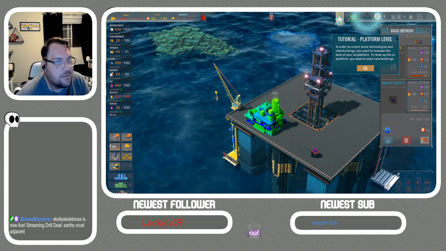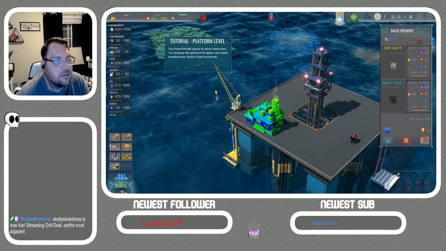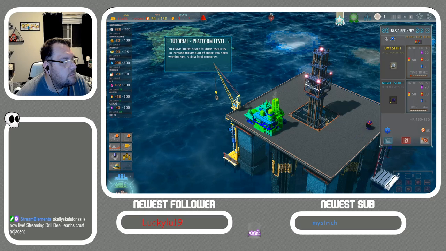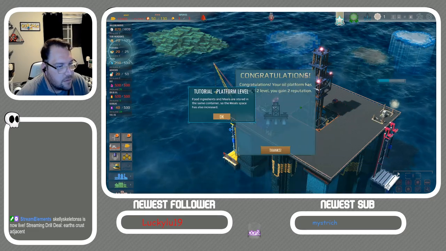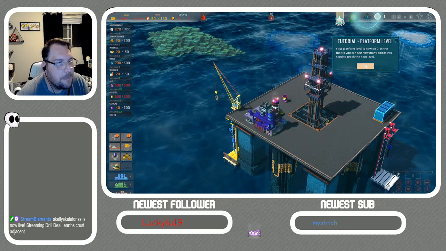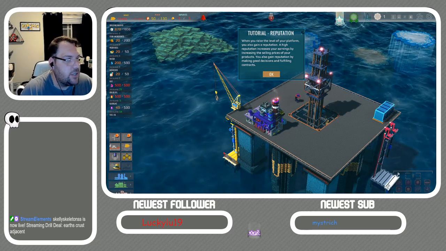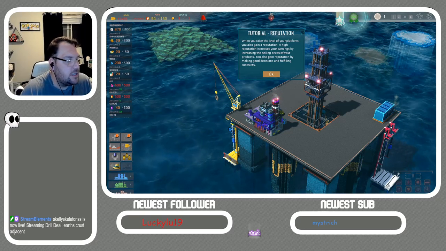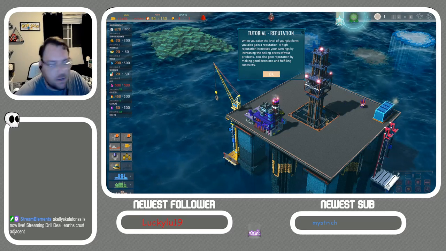In order to unlock some new technology buildings, you need to increase the level of your platform. Okay. Build a food container. Nice. You also gain reputation. A high reputation increases your earnings by increasing the selling prices of your products. You can also gain reputation by making good decisions and fulfilling contracts.